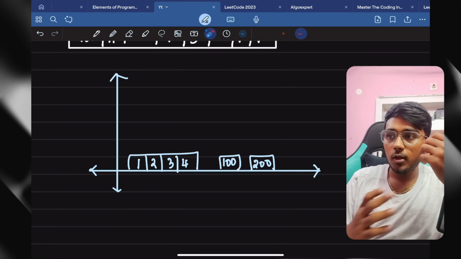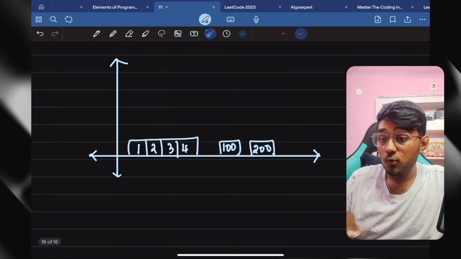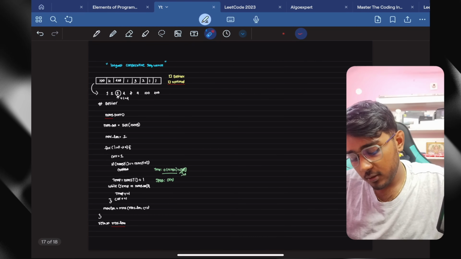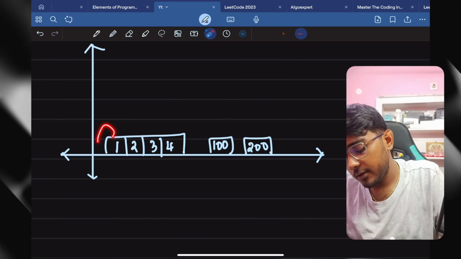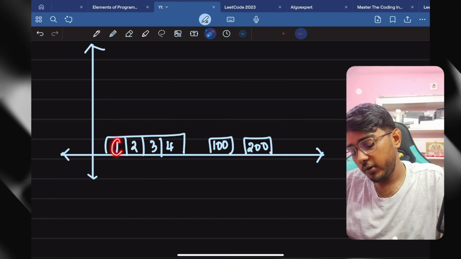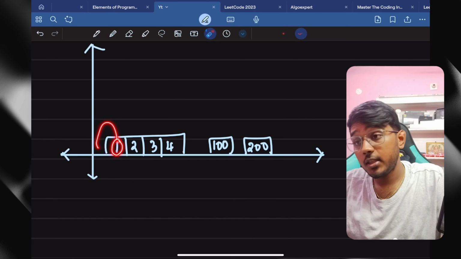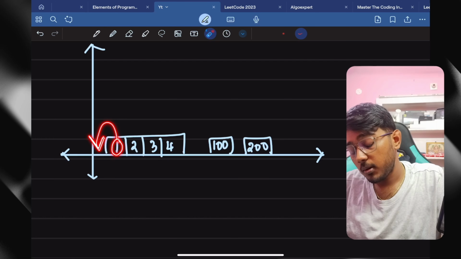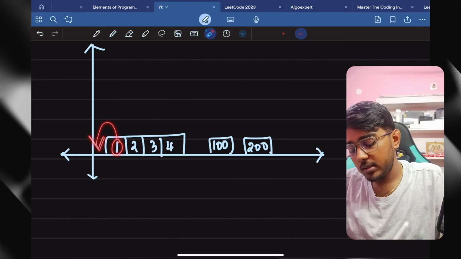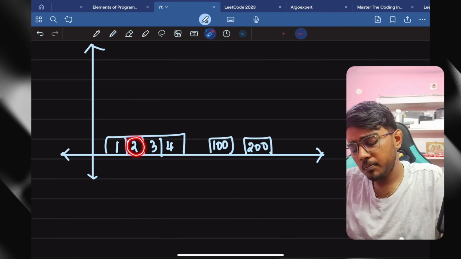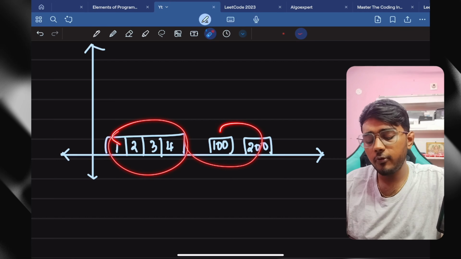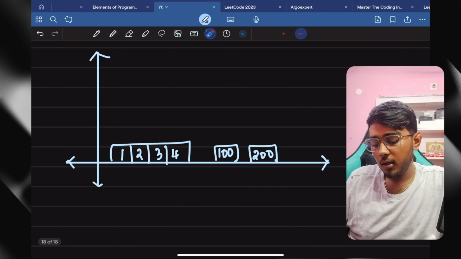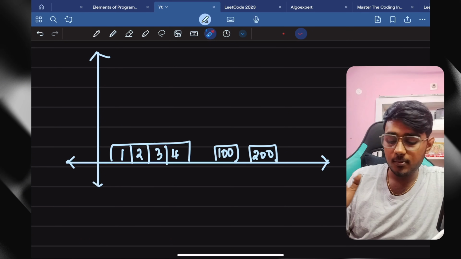And we are going to implement similar logic in our code. So what we can do is, again, use the set concept here. We'll pick an element and ask whether you have the previous element or not. If it doesn't have one, this is the starting element. If not, it is part of some group. If you come to 2, the previous number is present, which indicates that 2 is part of some group on the number line. That's what it tells. I hope you guys understand it. Now let's start writing pseudocode for it.